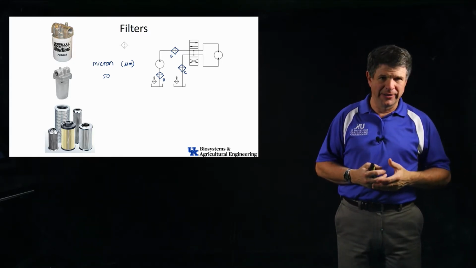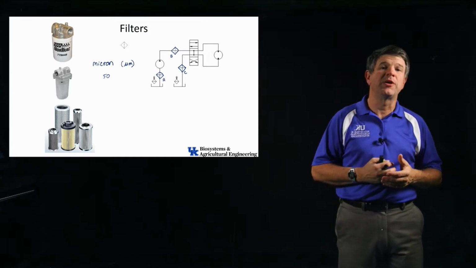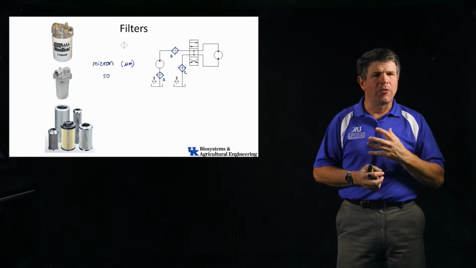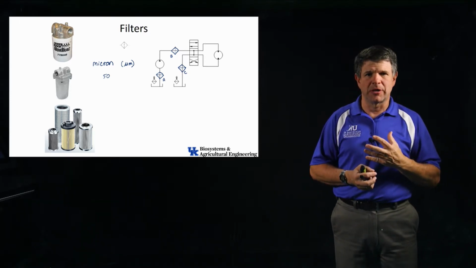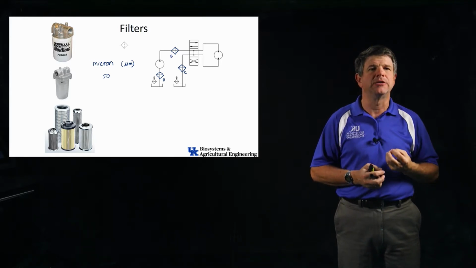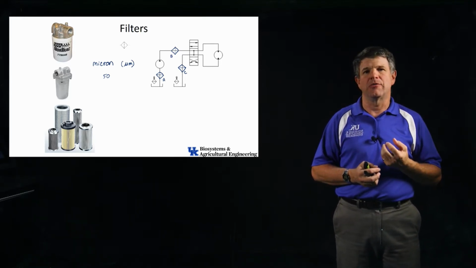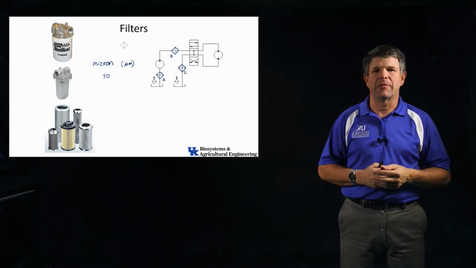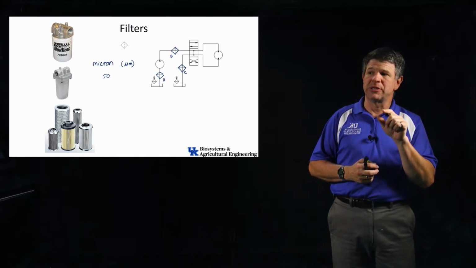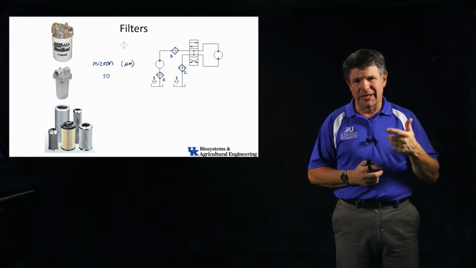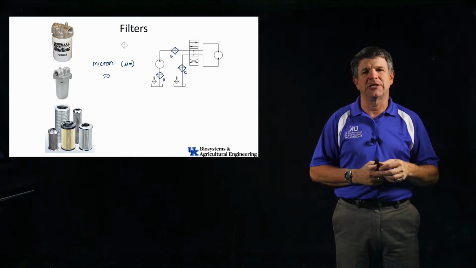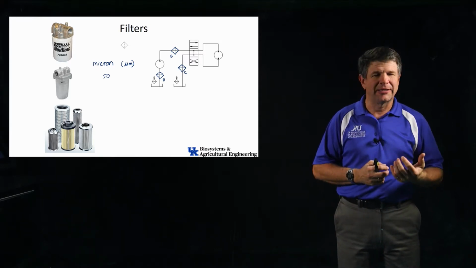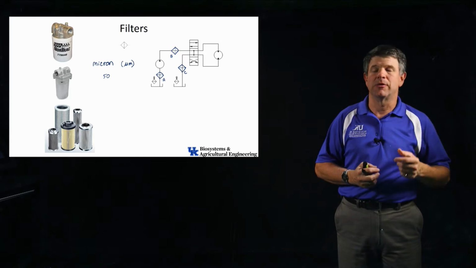So, all right, advantages and disadvantages. What do we do? Well, typical practice in most fluid power systems is that in position A, we put a relatively large filter. So this is the one where we're going to catch the big chunks, and not allow them to go through the pump. So typically 150 micron or something like that, maybe bigger. Then in position B, we don't use it very often unless, like the example I gave, we have to protect some sensitive component. But usually we put a second filter in position C, and that takes out all the contamination we picked up as the fluid moved through the circuit.